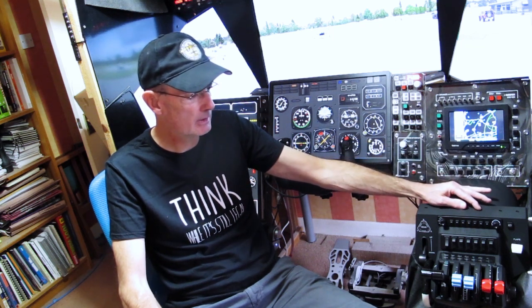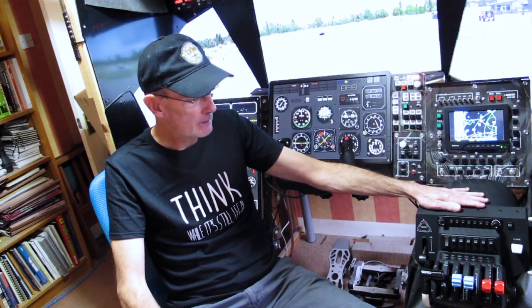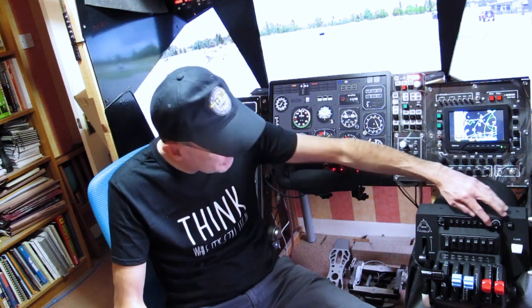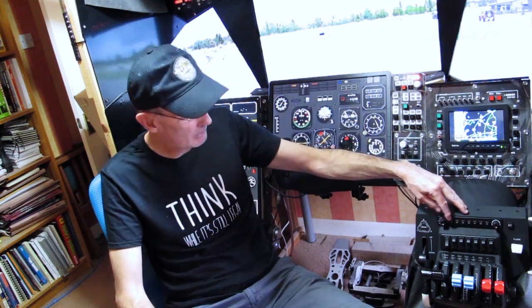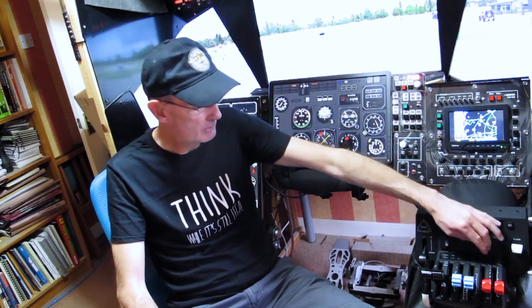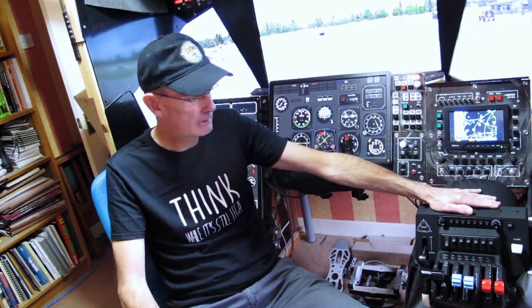They're still being constructed, and what that means is we're not going to be able to see, I believe these buttons are illuminated, the autopilot buttons. We're not going to see the autopilot buttons illuminated, we're not going to see the gear indicator illuminated, we're not going to see the annunciator panel doing anything. This is going to act as an input only device.